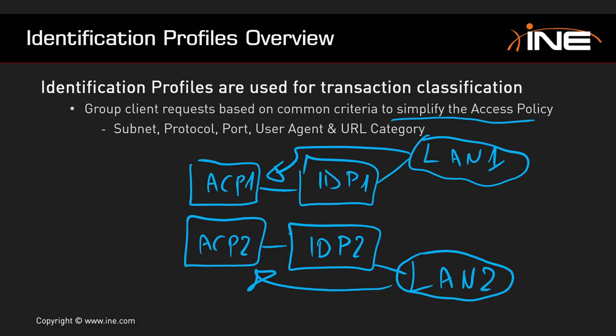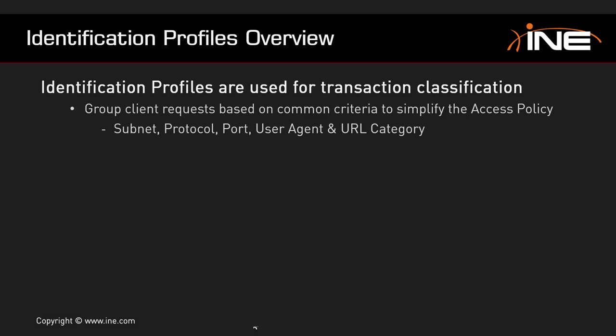I can even build an identity profile for my guests to restrict access to most of the websites. I can have one for admins, I can have one for HR, one for finance, and so on. So this way we will simplify our access policies because we don't really have to build policies for each of the transactions. We will group transactions based on common criteria, but at the same time we will also keep our access policy pretty granular by using different policies for different profiles.